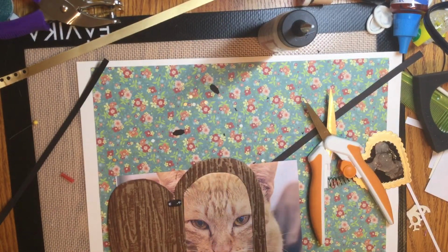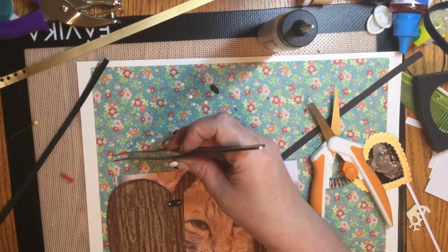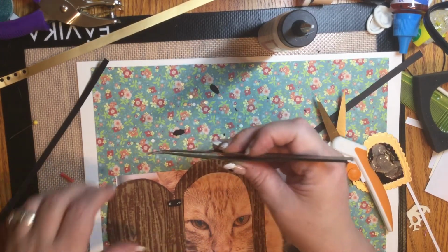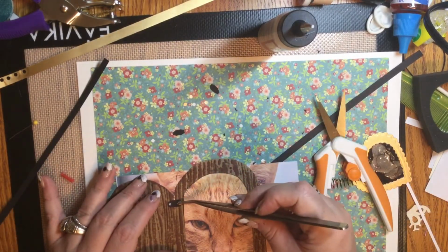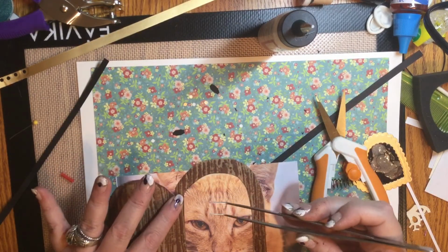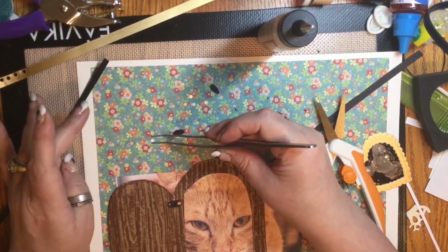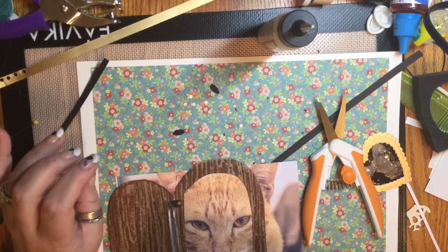All right, let's get our little... You probably can't even see what I've been doing this whole time. So I tend to move myself out of the picture.